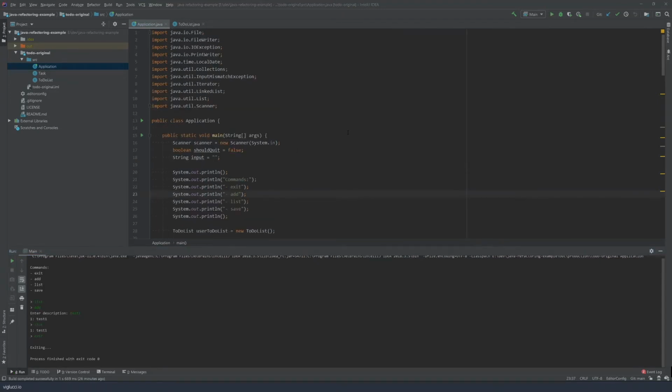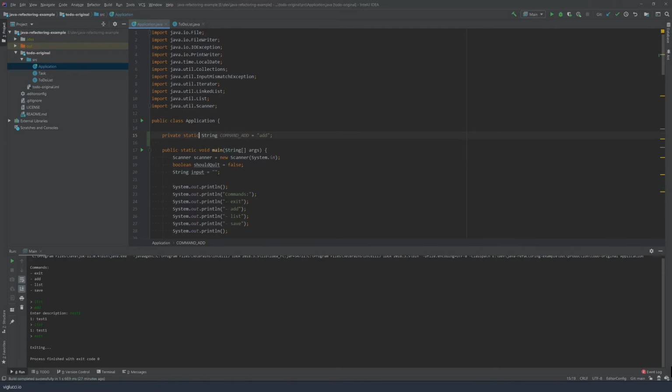To eliminate the magic strings issue in our application, we're going to refactor and extract these values out of just being a static string reference and onto a property on the application class. To get started, we'll say private static String COMMAND_ADD equals add.